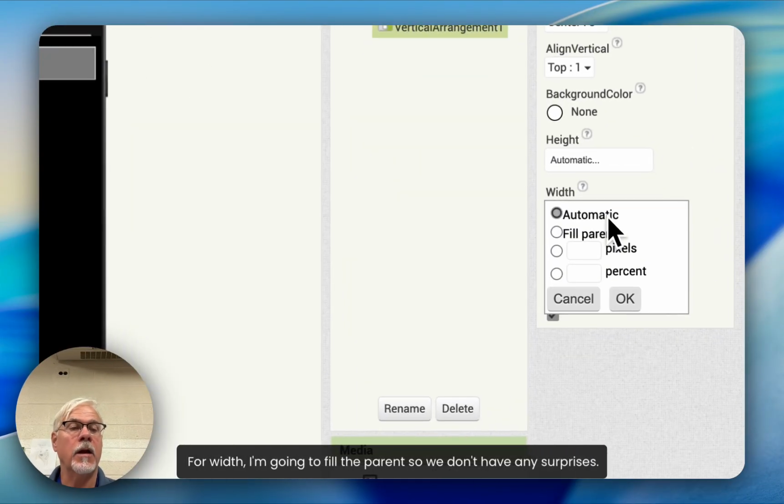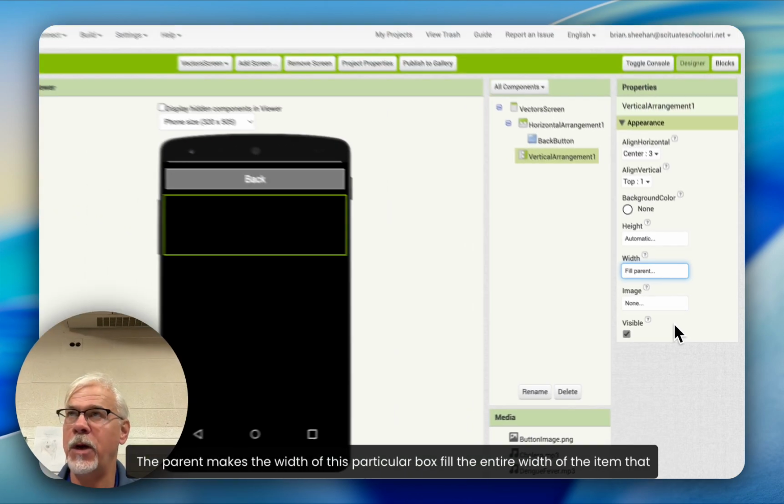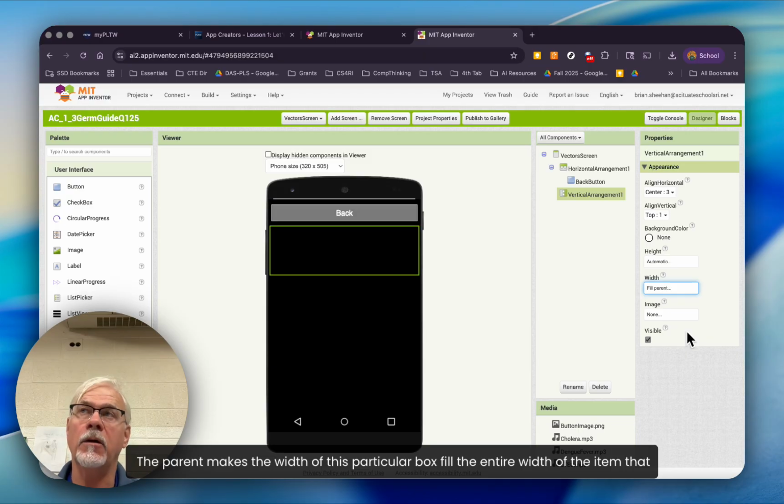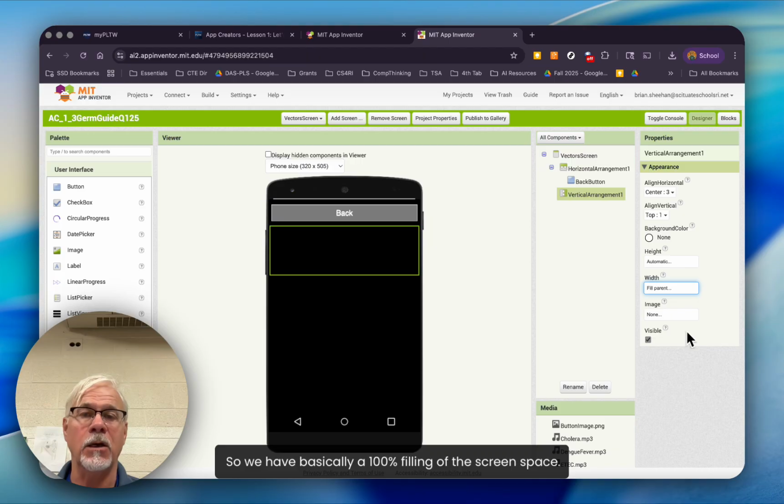For width, I'm going to fill the parent so we don't have any surprises. Filling the parent makes the width of this particular box fill the entire width of the item that is being contained. In this case, it is the vector screen, so we've got basically a 100% filling of the screen space.